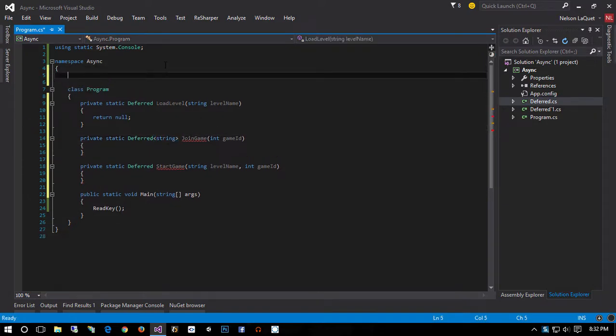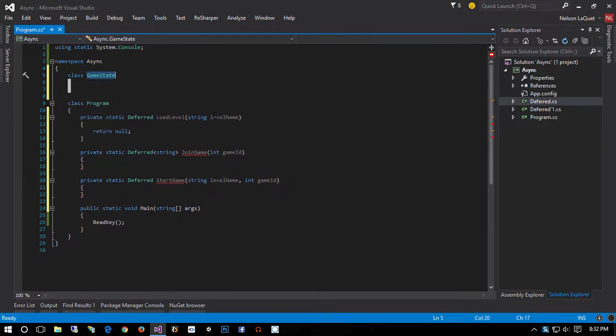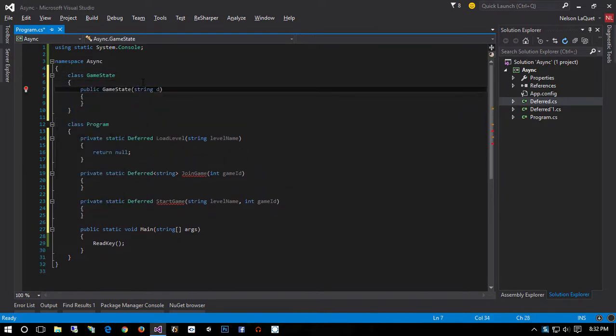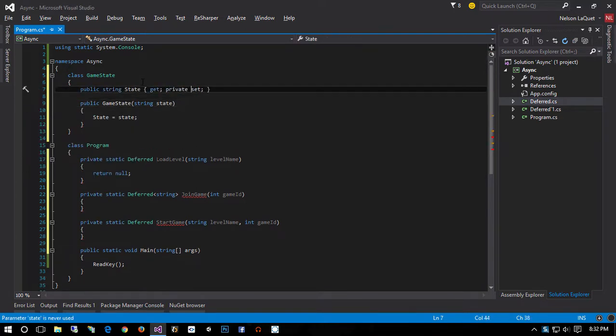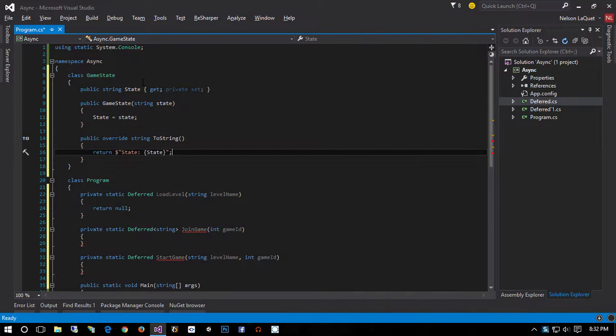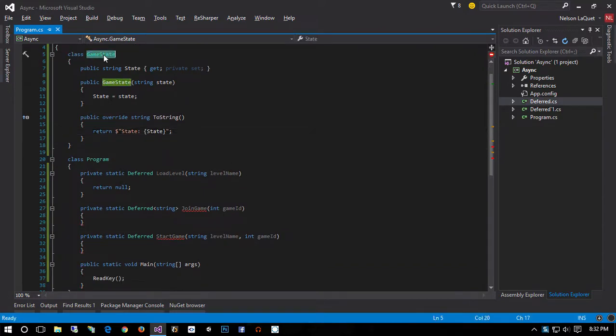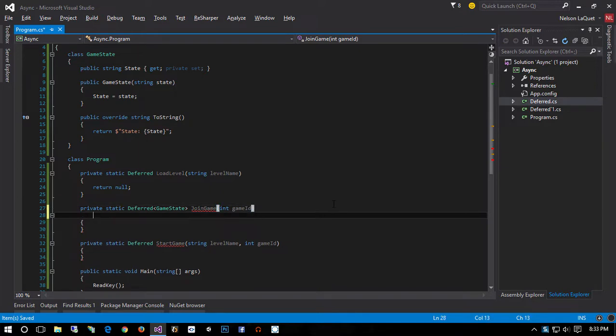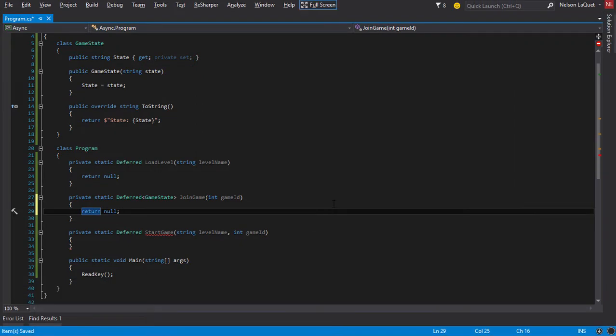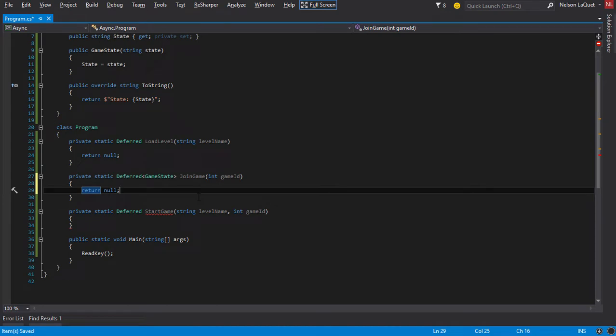And, well, I can make this example a little bit better by creating a dummy class up here called GameState. And GameState will just wrap a string. String state, just a public property, and we'll do our formatting operators. So we have our game state, and when we join the game, we want to only join the game after we've loaded a level, but once we've joined the game, we want to retrieve our game state out of it so that we can load up all the actors and all that fun stuff. Again, this is all hypothetical, really just basic skeleton code here, just to show you guys in a sort of pseudo real-world example how this stuff would work.